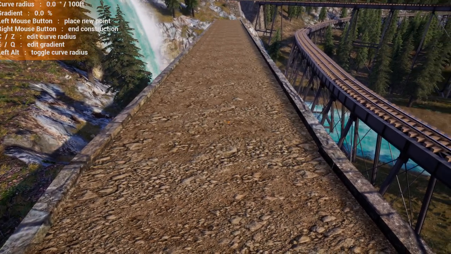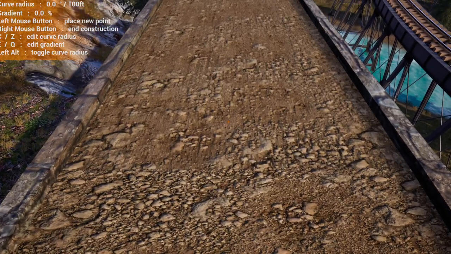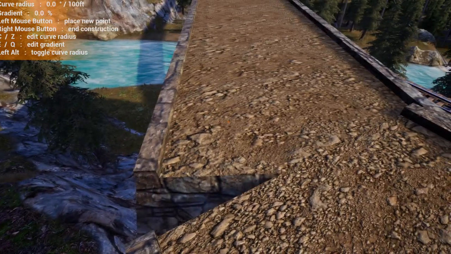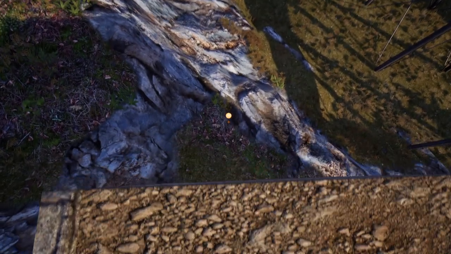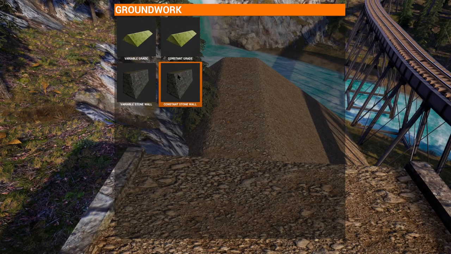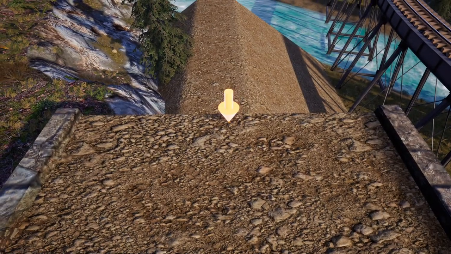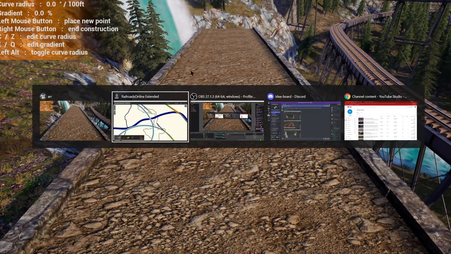Let's see. Is this going to place? This might not place because it's probably in the air. So we need something to place to. There's one way of doing it. The other way is to use the tools, because with the tools, you can place in the midair. And I need to know what grade I am here.